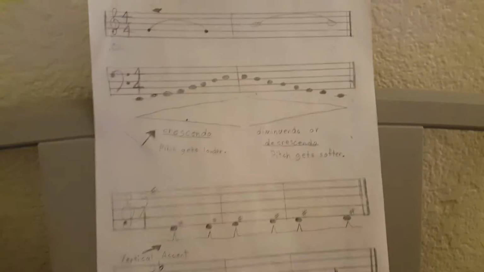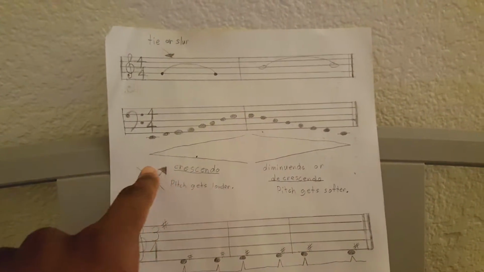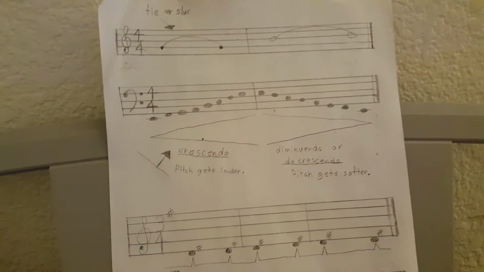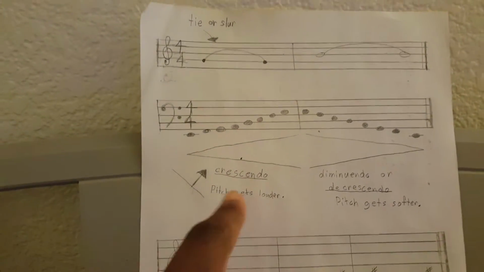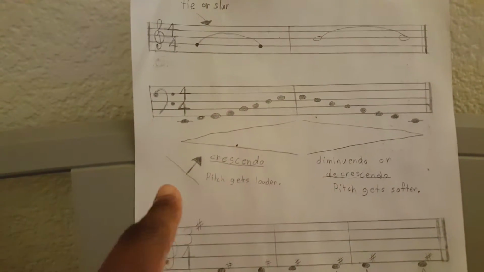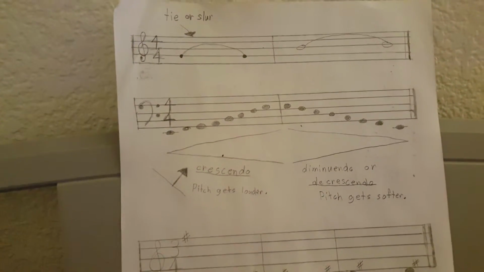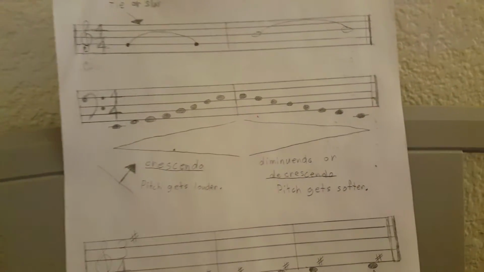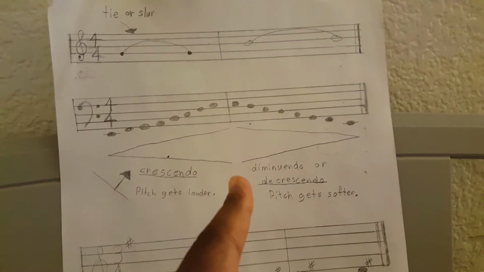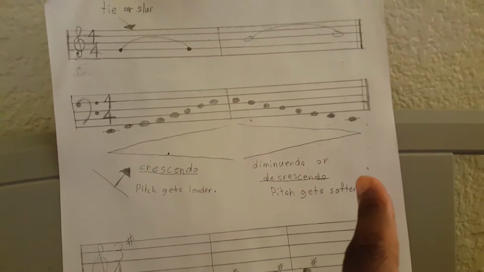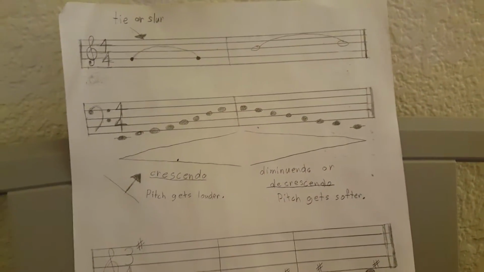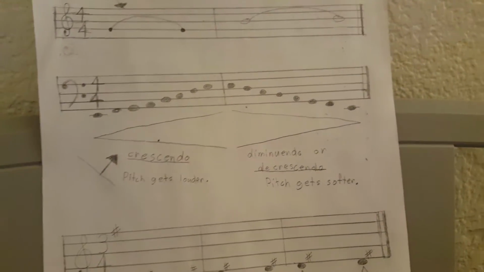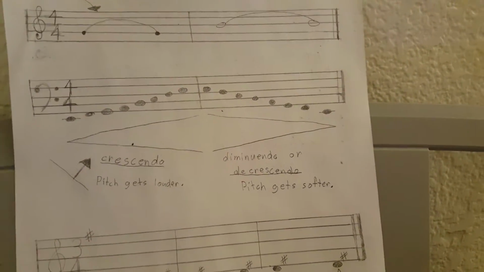Let's see, G's here. So while you're holding this with your right hand, with your left hand, you would play. Now notice, you see here there's a greater than and then a less than sign. They're called a crescendo. If the cone is going upward, it's called crescendo, which means the sound gets louder. And then they have decrescendo, which means the sound gets softer. It's also called diminuendo, but it's most commonly known as decrescendo.